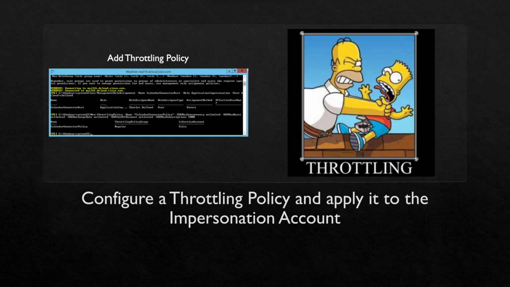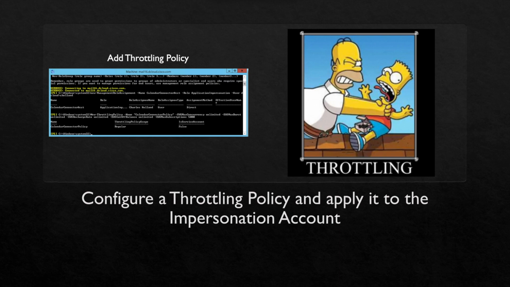A custom throttling policy helps the calendar connector work smoothly. There's what a throttling policy is and what it is not. I think you can figure out which graphic to follow. One is used for parenting, and the other one's used for the calendar integration. So, in Exchange Server 2013 and 2016, the policy removes EWS limits from the impersonation account to avoid max concurrency issues. In Exchange Server 2010, the policy overrides the default policy. The default is tailored for user load, not for an enterprise application.